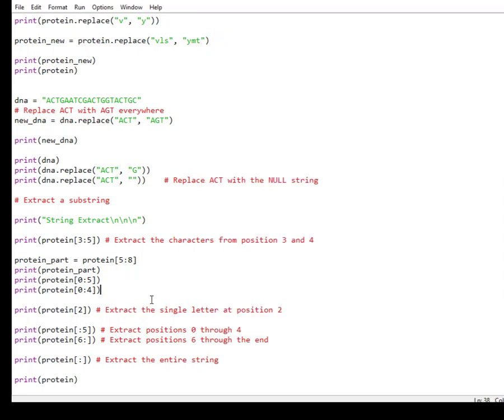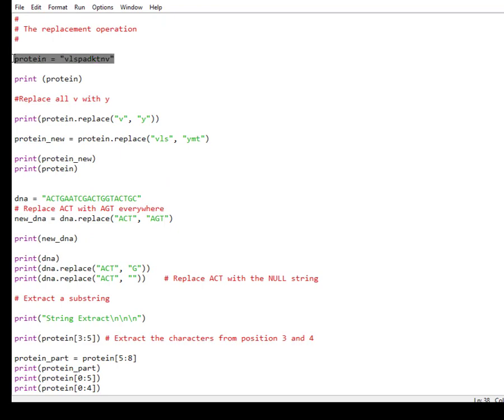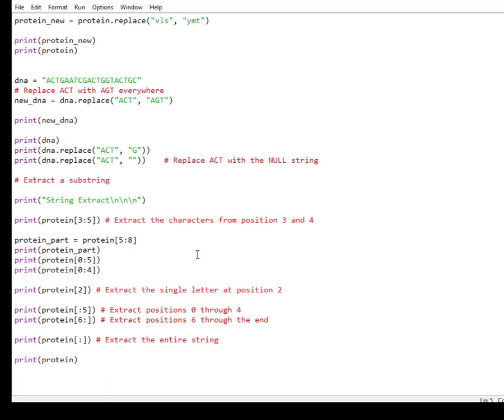So we've done a lot of modifications then, or we've used a lot of functions in order to get parts of the string, but we've never changed the original value of the protein up here. We have saved some copies of it. So here we extracted some portions of the string and we've saved them in a variable, and you can always do that. So instead of just printing these out, if you wanted to save those, you just need to declare a variable and you save that part of the string into the variable exactly as we've done with that line right here. So this illustrates then how we can use these square brackets in order to remove a portion of a string.